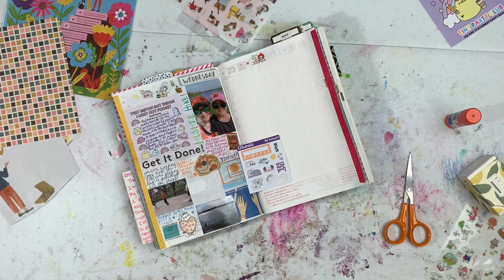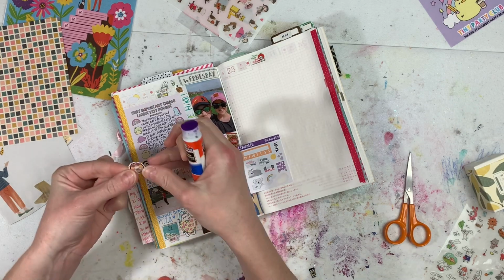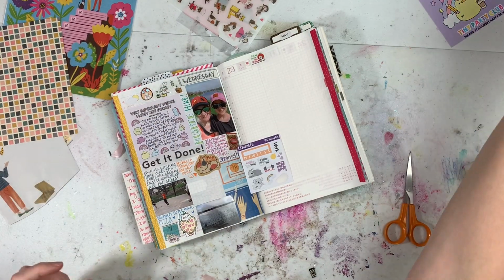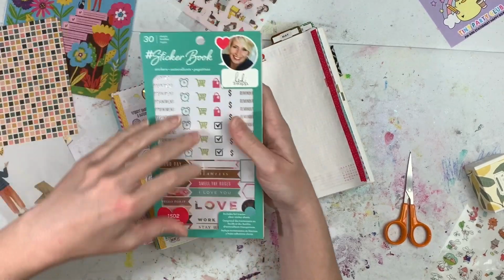I put in one of my LJ sunshine and cloud stickers up at the top, and that sticker sampler I just showed you guys, somebody sent me, and it is from Life's a Peach, and I want to use them, but I can't for the life of me figure out what they are. Can somebody tell me? Take a screenshot when I show you them very quickly, sorry, and tell me what they are, because I feel like a real dummy, but I don't know.